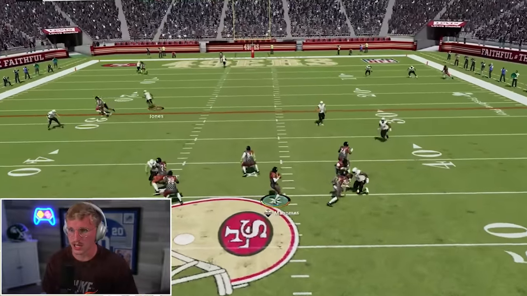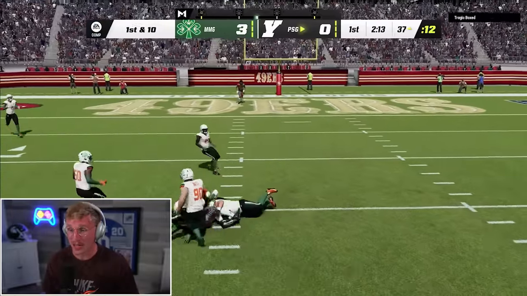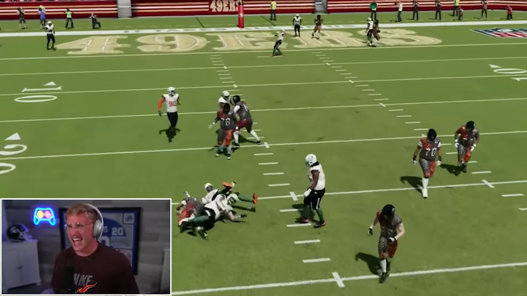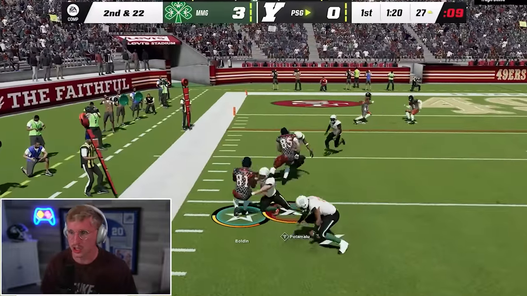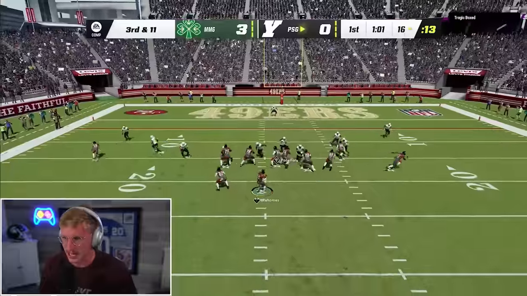What's he got? I don't think he's got anything open, really. Wow, what a ball. Oh my God, what a find. Another pass. He's got nothing. Hey, there we go. Blocking the halfback. Okay, good pass. Woodson with the little ankle biter tackle. It's 3rd and 11. Let's see what he does.